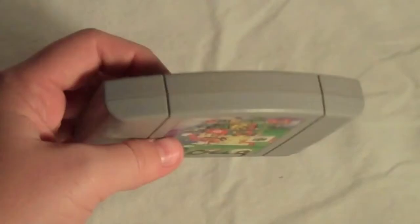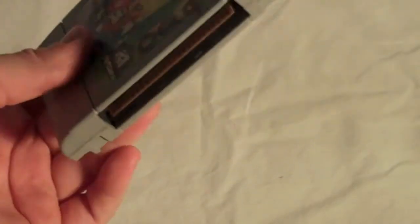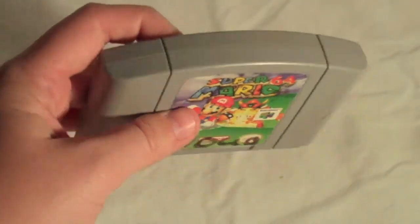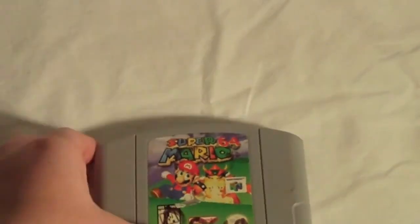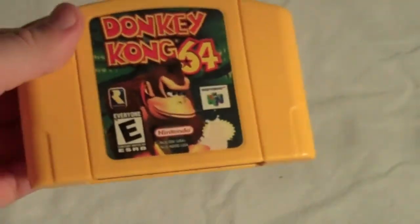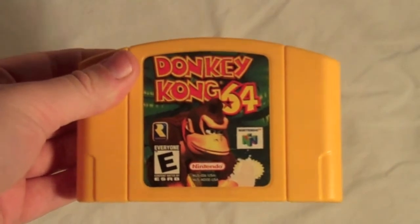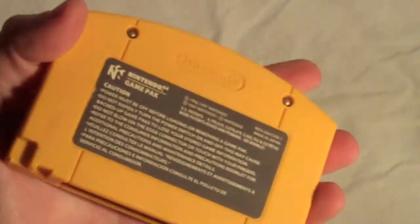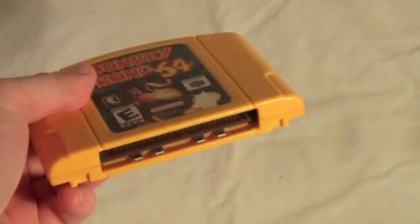The next three are ones I'm going to be keeping along with Earthworm Jim. I got Super Mario 64 locally for about $2.50 — I haven't really played it yet, but from what I've seen online it looks really fun, and most Mario games are really fun so I look forward to trying it. I also got Donkey Kong 64 for $2.50 locally. I wasn't aware that this is one of only a couple games that requires an expansion pack for the Nintendo 64. I haven't been able to try it yet because I need to find an affordable expansion pack, but it does look pretty fun.